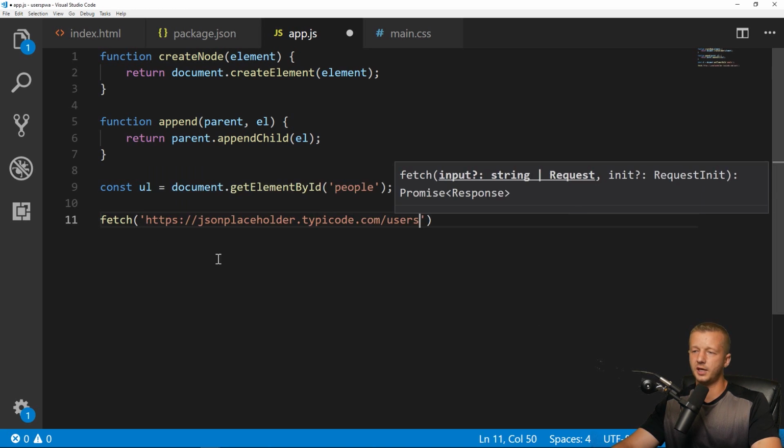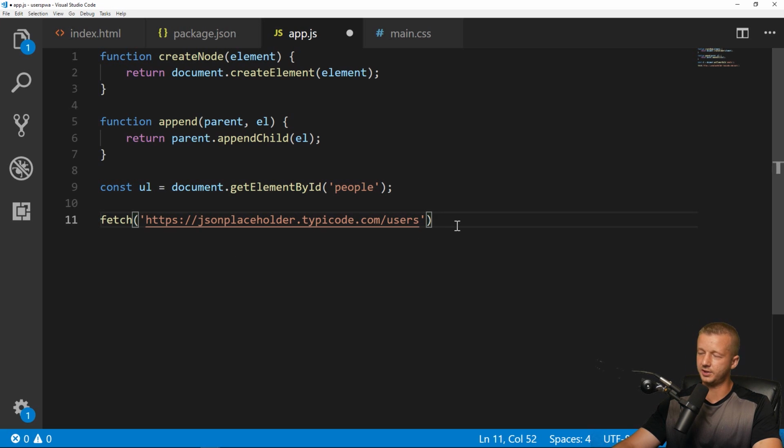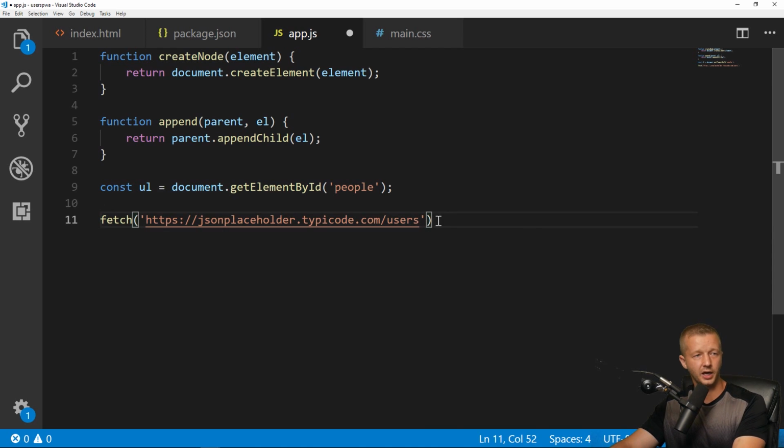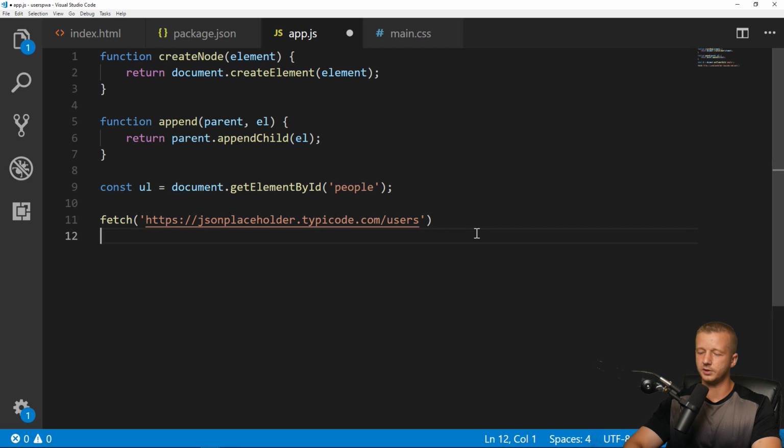I'm just going to use this time, instead of a Chuck Norris jokes API like I did in yesterday's tutorial, one that is a little bit more common, JSONPlaceholder.typicode.com. This just returns 10 different users just for testing purposes.